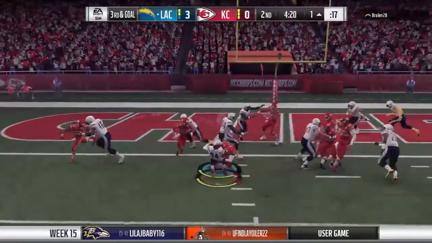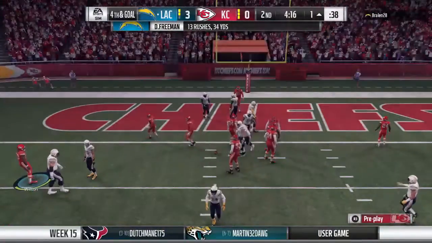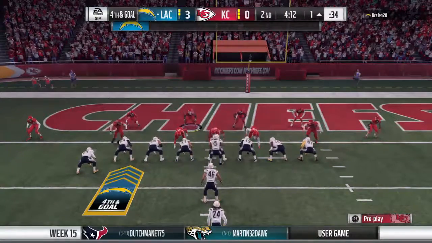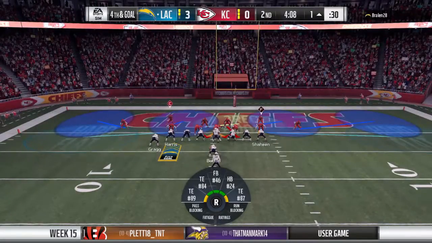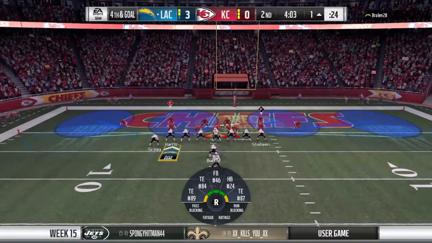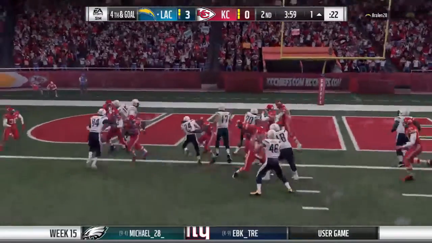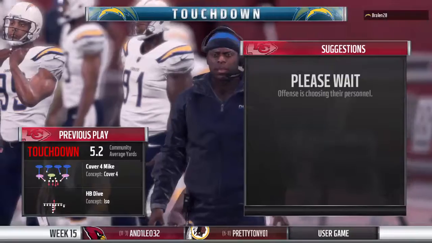They'll try and run. Freeman. And he'll maybe get back to the line of scrimmage, but no more than that. No gain on the play, and what to do now on 4th and goal. They'll run for it. It's Freeman. And he's into the end zone.